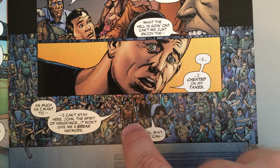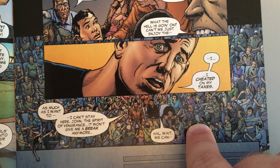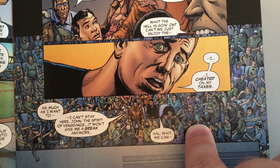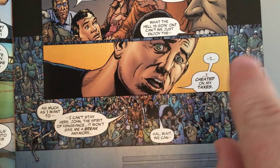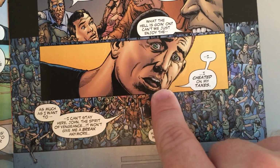Here's just a sea of people, and again, this is more of my Alfred Hitchcock influence. This is kind of like a scene from Strangers on a Train, where everyone in the tennis match is turning their head and following the ball back and forth, except for one man who's right in the center, and he's looking dead at us, and that's a really neat effect.